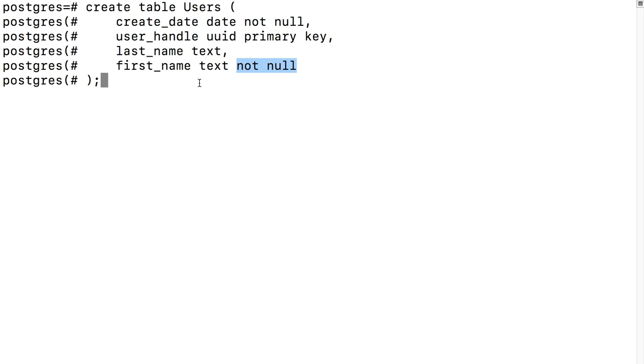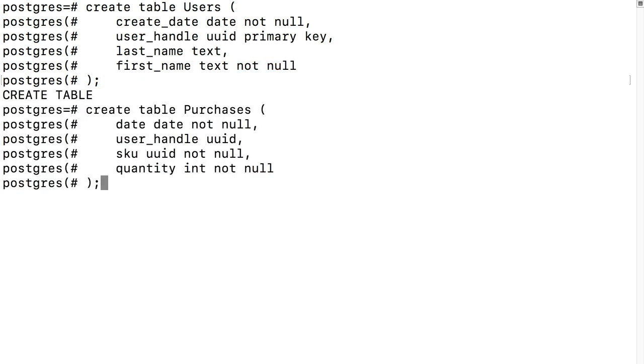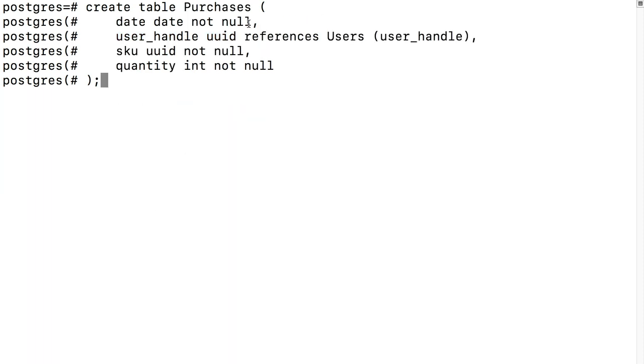We want to start tracking all the purchases our users make, so we'll create a purchases table. But we want our data between the two tables to be true, meaning we should never have users make purchases that are not in our users table. How difficult would it be to find that people are making purchases and we don't have their data in our users table? We can do that by creating a foreign key between the two tables. By adding this references constraint here, we're adding a foreign key that states whatever value is inserted here within purchases, it needs to exist on the users table as well.